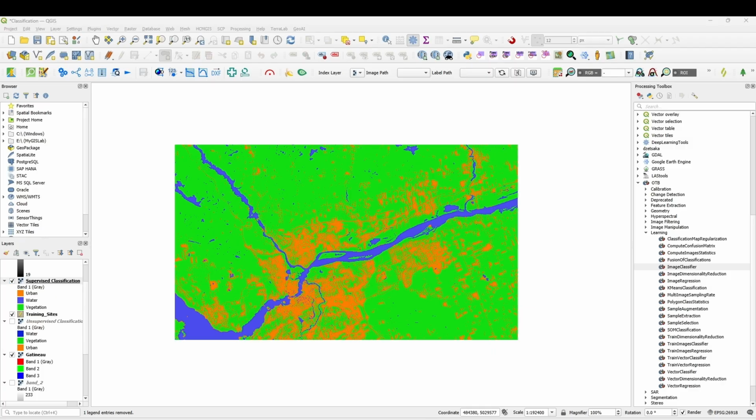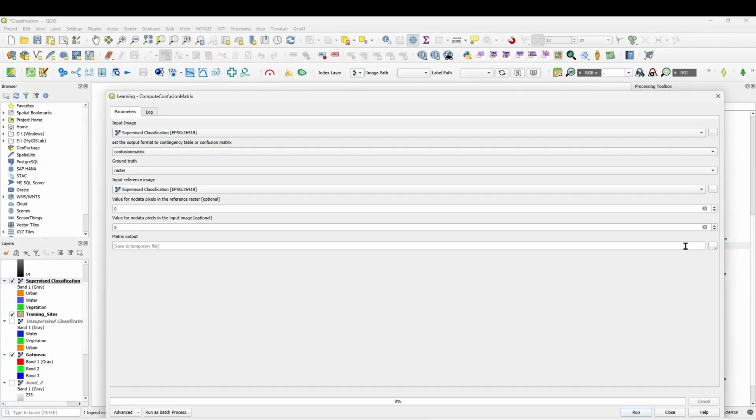So if you have your ground truth data, you can perform accuracy assessment. For this exercise, we are not going to do that. To do that, you're still under Learning. You go to Compute Confusion Matrix.